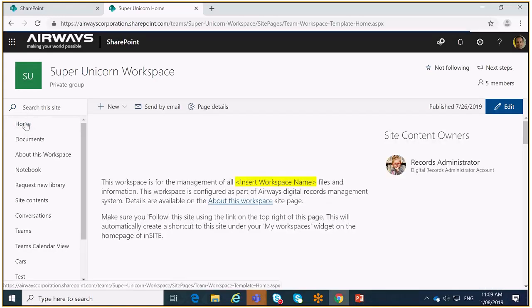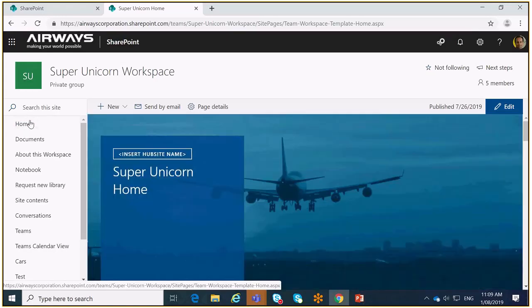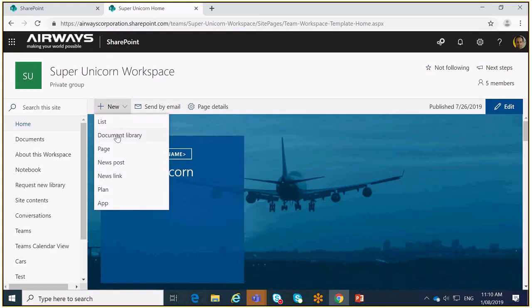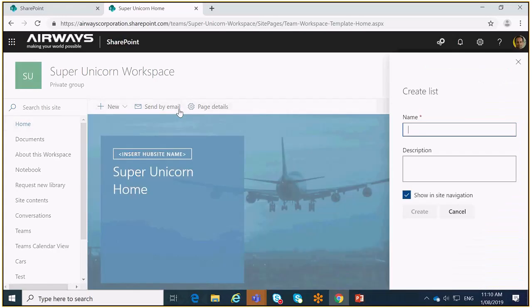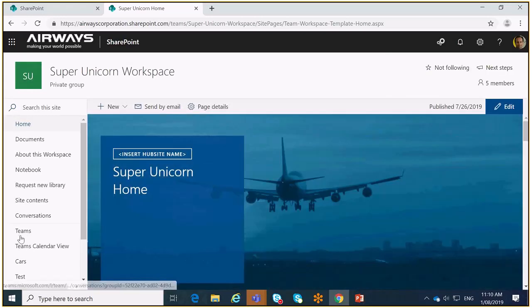So how do you create a list? To create a list, all you have to do is go to the landing page of the SharePoint site. I'll come back to what a site is, but for now, just assume that you have a site and now you have to create a list in the site. So when you go to the landing page of the site and you click on new, then you have this menu here. And from the menu, you just select list. You then just specify the name of the list there, whatever the name is. So I created a list. I've called that a demo list.